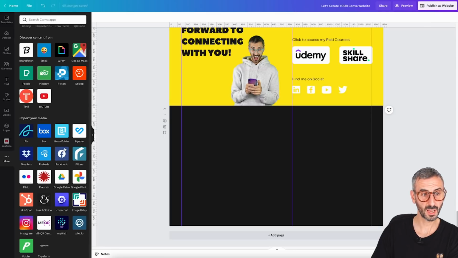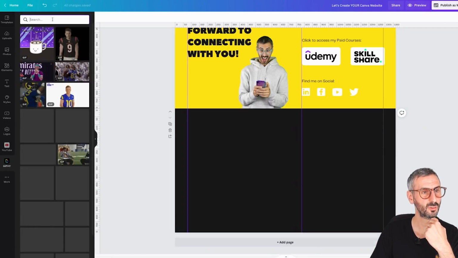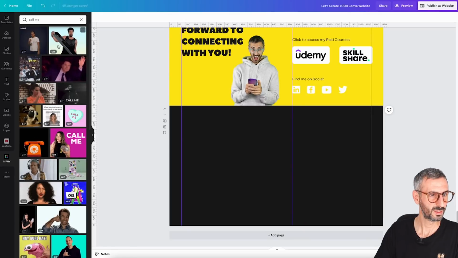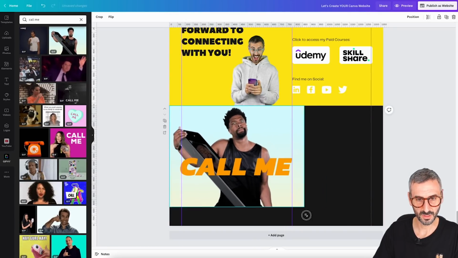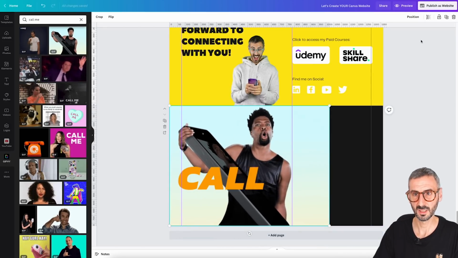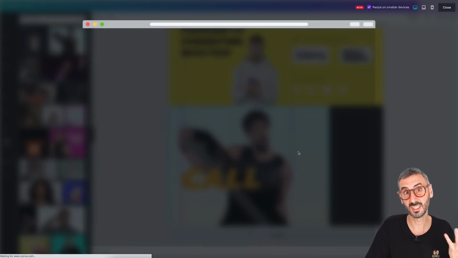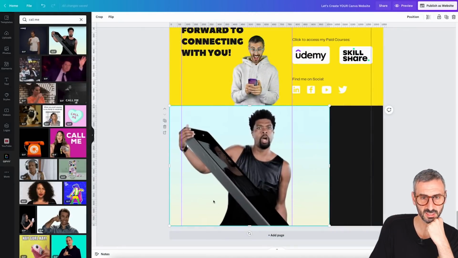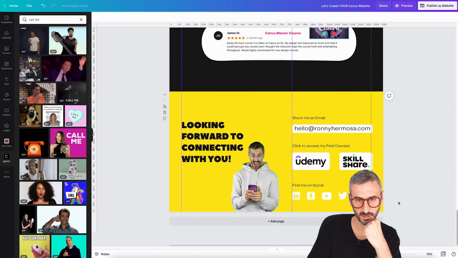You could embed a Flickr gallery or a Facebook post. You could embed an Instagram post. There's a bunch of different things here. You could embed a GIF on your website, which could be pretty fun. So for example, let's say, "call me." Let's see if they have GIFs for that. Yeah, you see, for example, this one right here, I could have that as my visual for people to call me. It's kind of cheesy. It's not the point of this specific website, but I just want to show you that GIFs are going to work on your website. They will play automatically. Let's close this, delete this section right here. I'm not going to keep this page, delete page, perfect, and go back to the website.